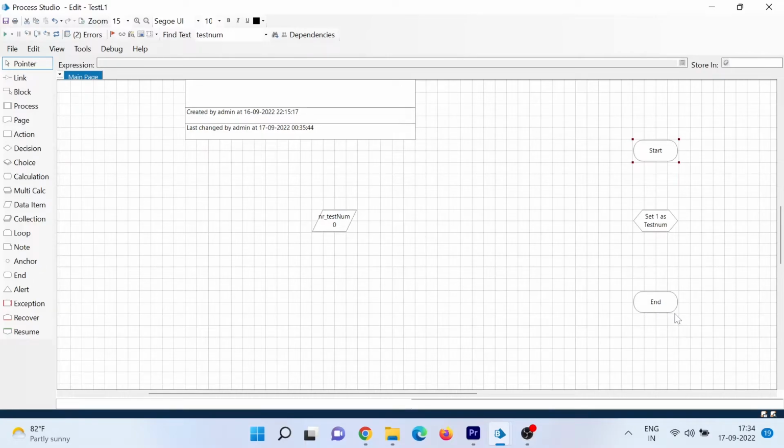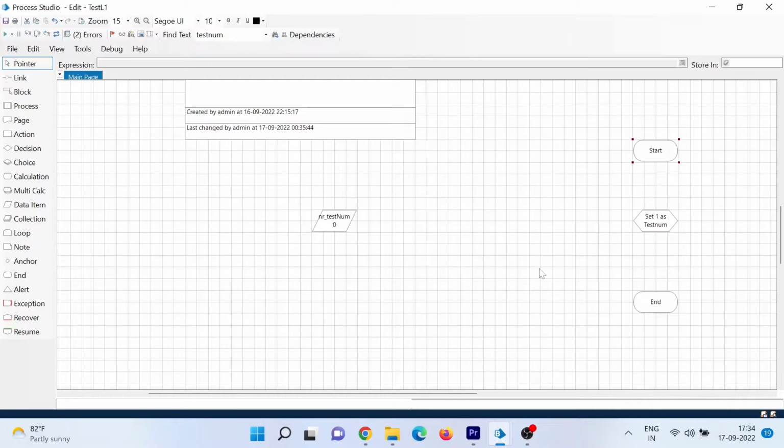at some time your page is very big, right? And then you have to connect literally from the top till the end, just to end the process.